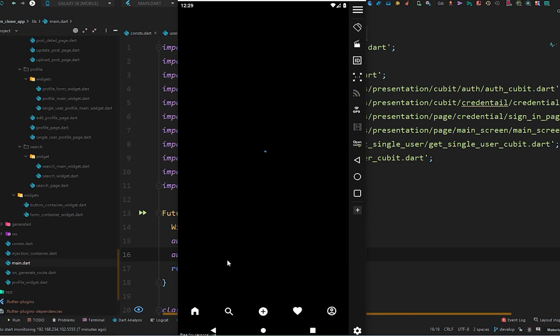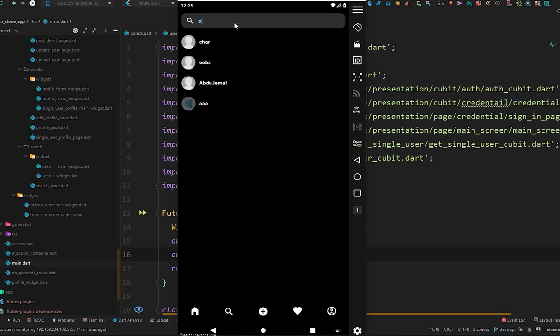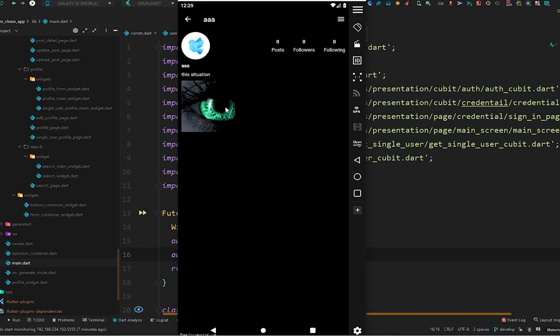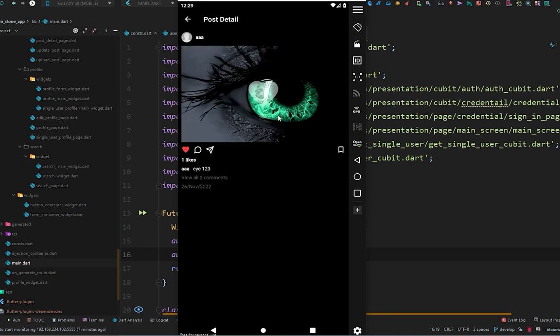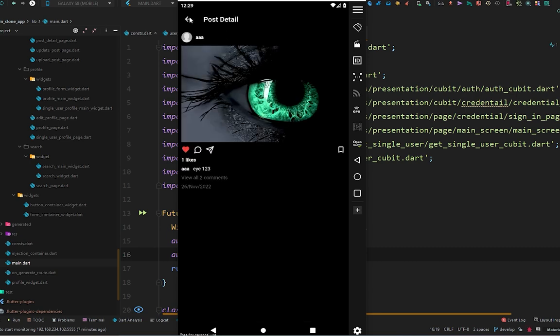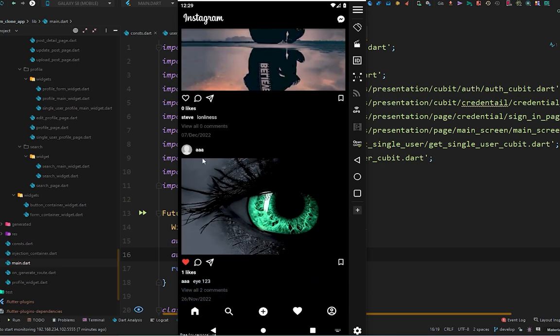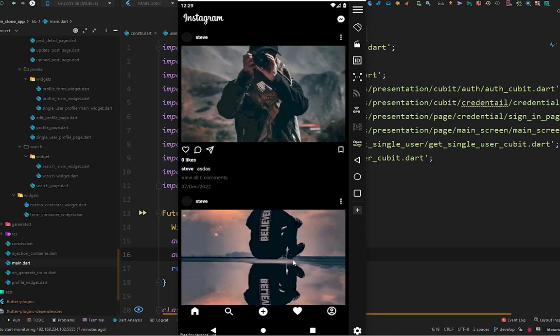And we also load our posts in the search page. There will be all the posts of the users and we can search for a user. Like if I type A, go to his profile, go to his post, like his post, or go to the comments and do something in here. And also on the home page, we can go to the user profile from here. And now what we are going to do is implement the feature of following or unfollowing the user at a very basic level. But before this, let me tell you one more thing.